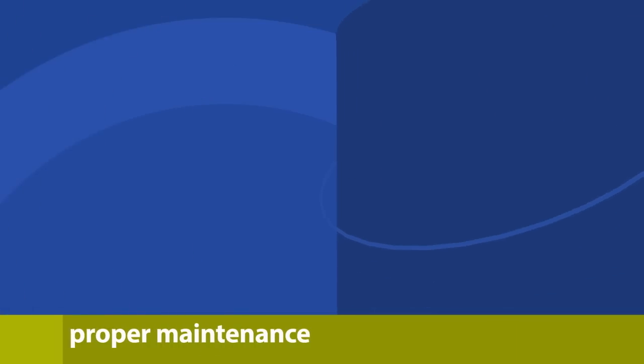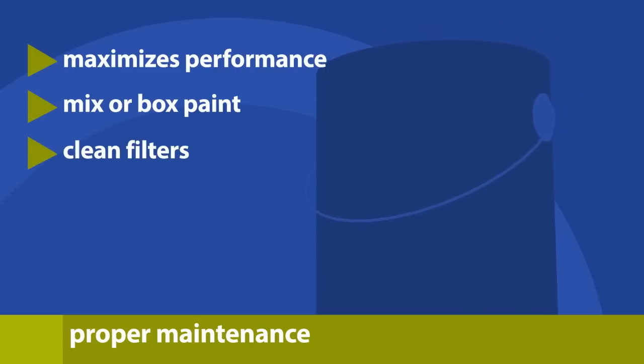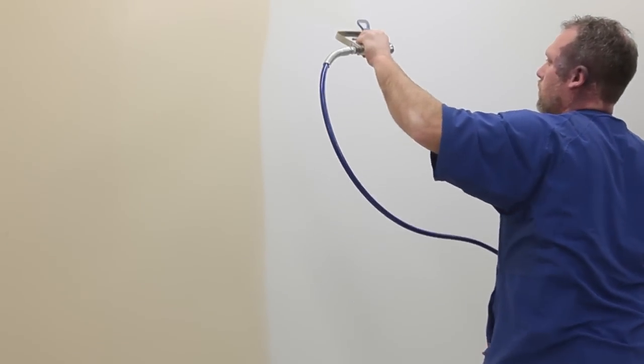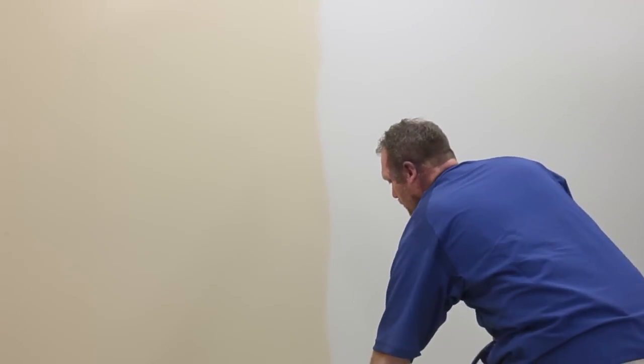Proper maintenance will help achieve maximum performance from your spray tip. Make sure your paint is well mixed or boxed. Maintain clean filters and use the correct filters for your gear. Remove the tip when you're done and use a soft bristle brush to clean it. To get the most life out of your tip, spray at the lowest pressure possible that will completely atomize the paint.